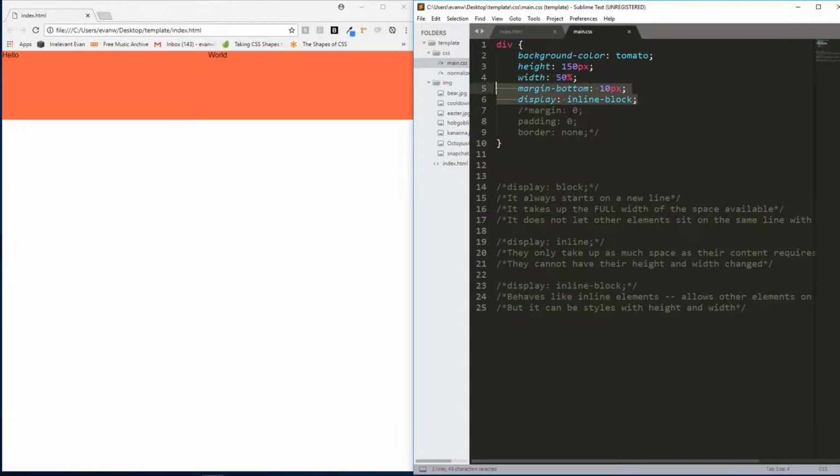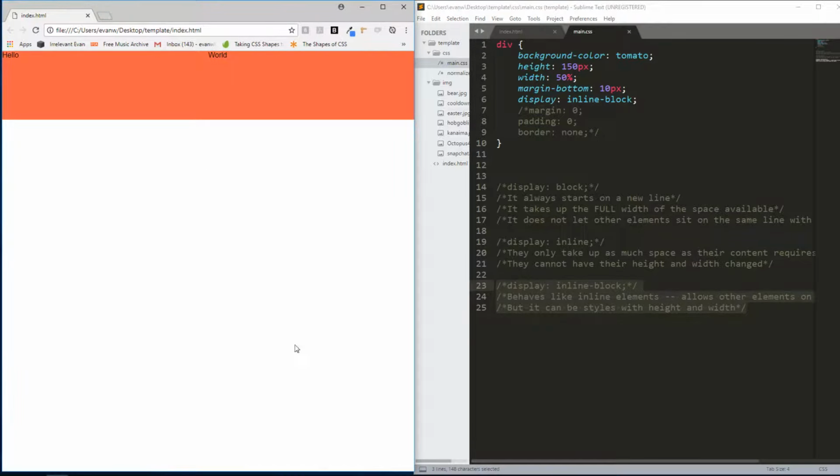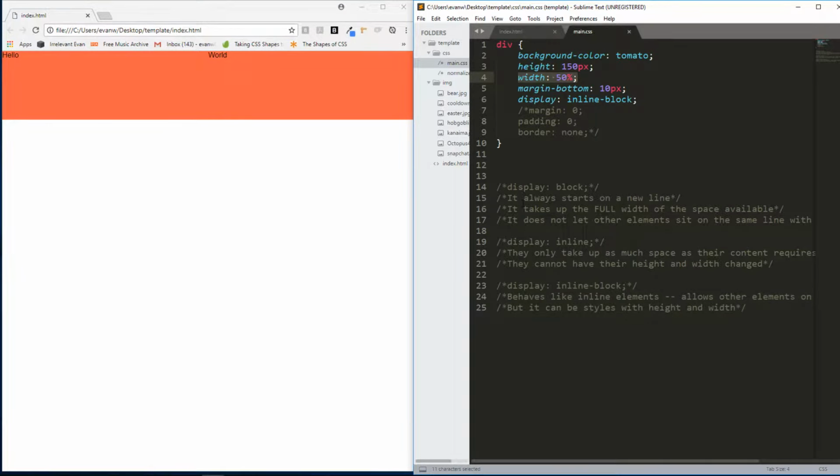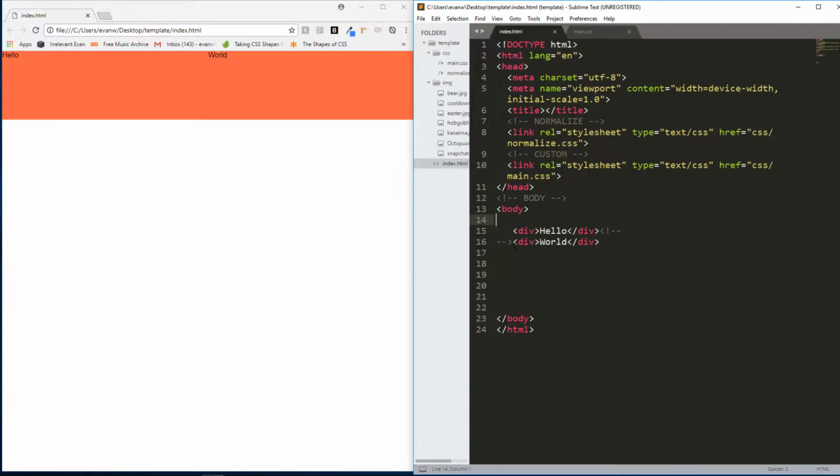I think the way inline block works is fairly straightforward. Okay, it allows elements to sit next to each other, but we can also style them with height and width. So it's critical in making horizontal nav bars. It's critical in lining up boxes of content next to each other. But if you're trying to make them exactly half the page, or if we had a third one and we wanted them to be exactly a third of the page, this is something you would need to keep in mind. The line breaks in your HTML will actually take up space.